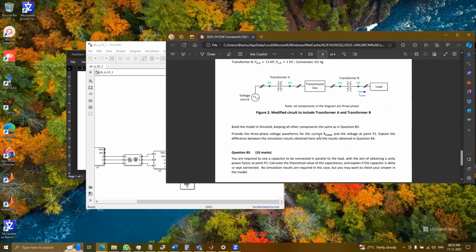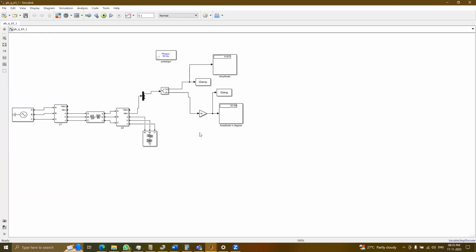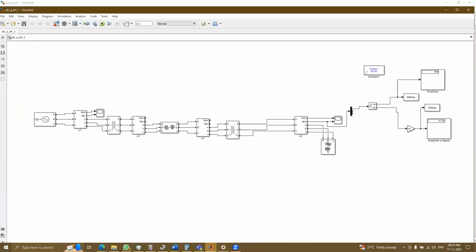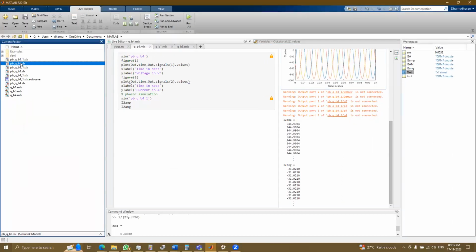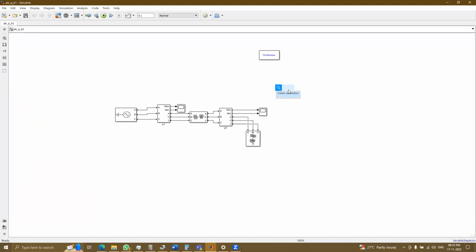What is a unity power factor, by the way? The power factor is like voltage and current should be in phase with each other. For example, if you see this, I'll take this here. Next, plot for only one phase so that it will be clear.